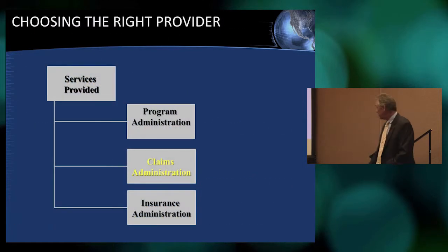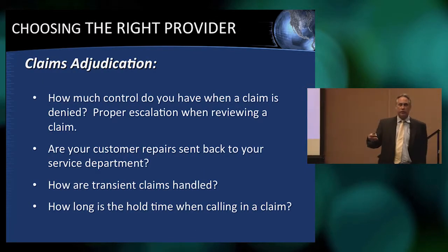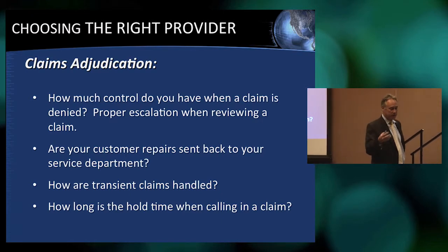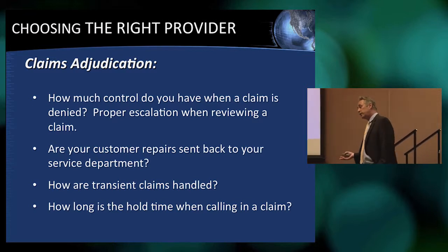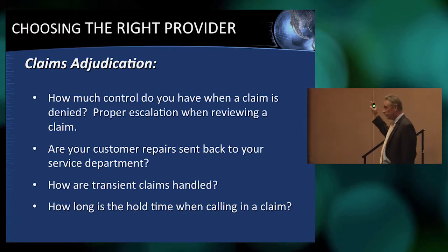Other services, claims administration. When you're looking at that service provider, who's providing those F&I products, see how they're doing their claims. Let's take, for example, your warranty claims. A couple things you got to look at. How much control do you have on denied claims, for example? There are going to be denied claims when a customer comes in that service shop. Service manager is going to get yelled at, salesman is going to get yelled at, sales manager is going to get yelled at. Maybe it's a gray area, all right? How much control do you have over a dealer to review that claim? What's the escalation process of reviewing that claim? And I'll tell you right now, most dealers own their own captive reinsurance companies, which I'm going to get into in a minute. And when you own your own company, you have a lot of control over this. That's what we're going to get into a little bit.